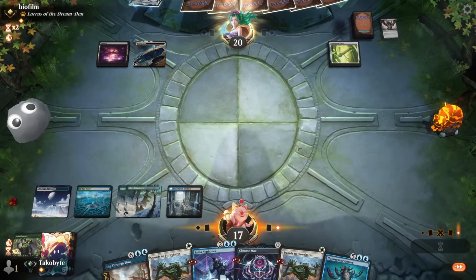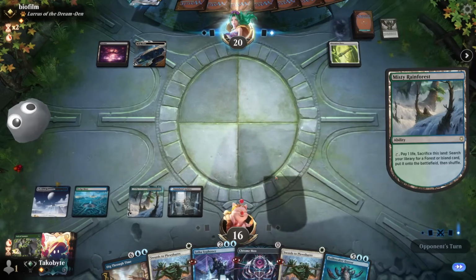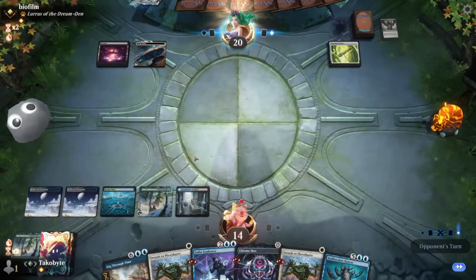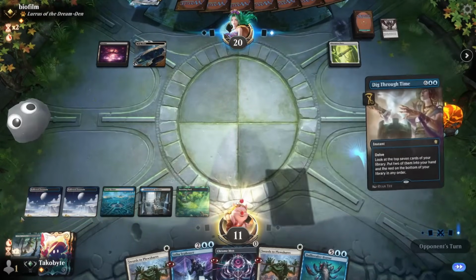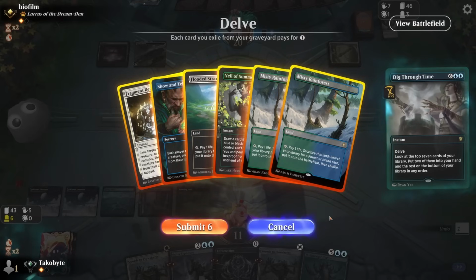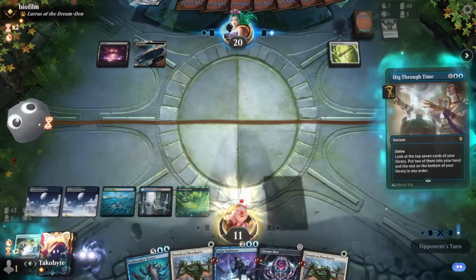See what comes out. Alright, I think it's time to dig through time. I'm gonna have to grab another white source because of the strip mine, and probably another green source. Actually, I could technically side a Siphon or grab back Show and Tell. Ah, this is probably just better, right?